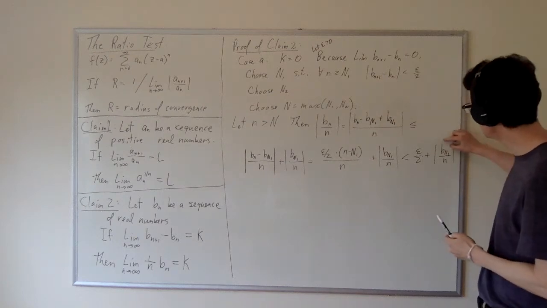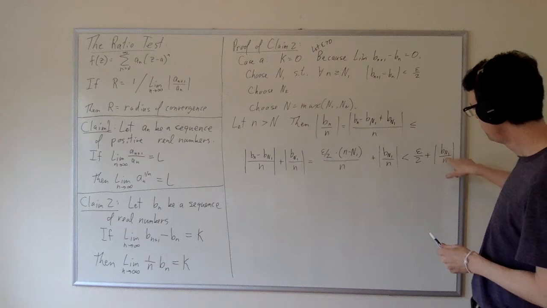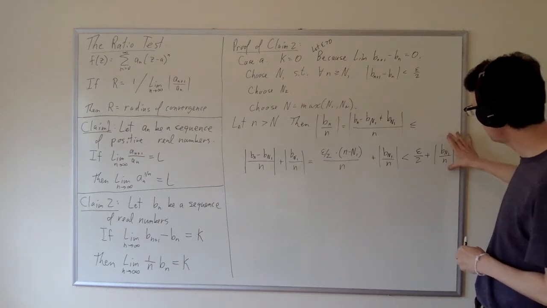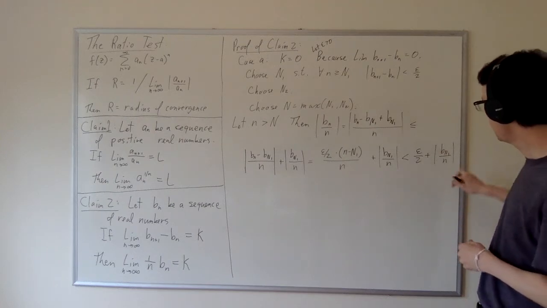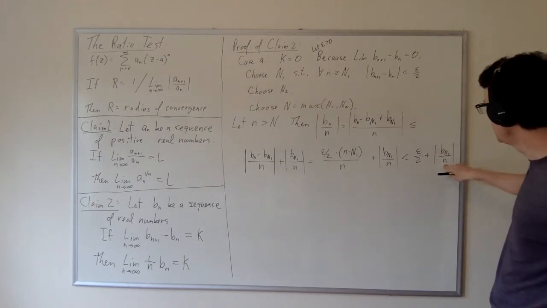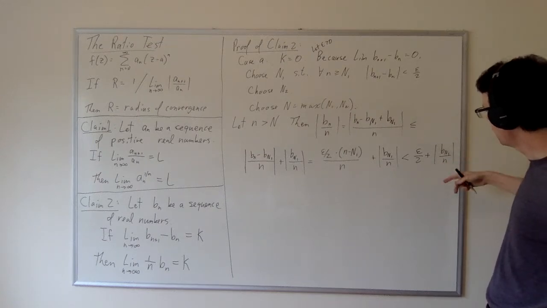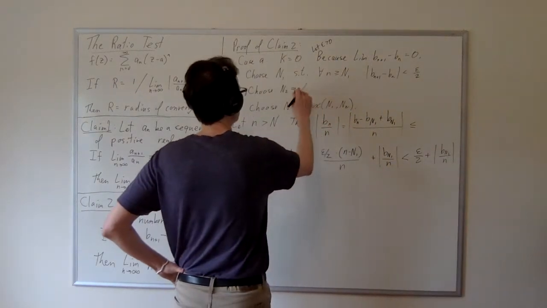I don't know what its value is, but as little n gets larger and larger, eventually it'll be much, much larger than the value of b sub n1. And then this term can be made less than epsilon. So how large does little n have to be in order to completely destroy this term and leave us with an epsilon over 2? It needs to be equal to b sub n1 to cause the cancellation divided by epsilon over 2. And that's what we're going to choose n2 to be.